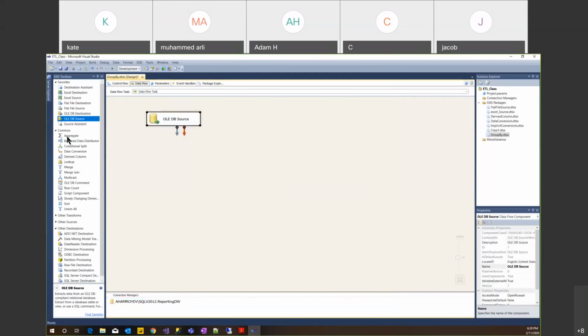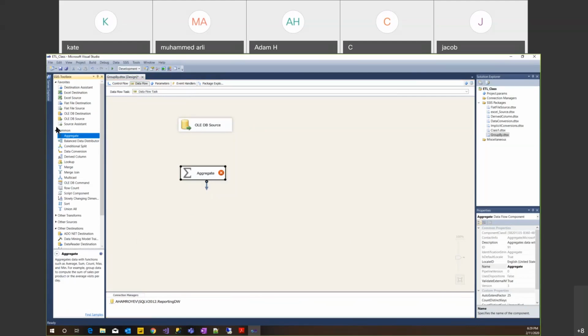And now we'll do this. This is the aggregate transformation. The aggregate transformation is basically a group by statement. If you want to understand what it is, there's a description right here. Any transformation you click on has a little explanation. It says aggregate data, group by data, and use aggregate functions like average, sum, count, max, min, and that kind of stuff. So this is what we will use for our demonstration purposes.